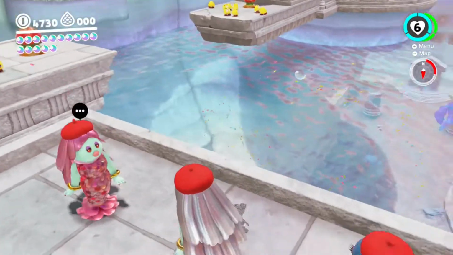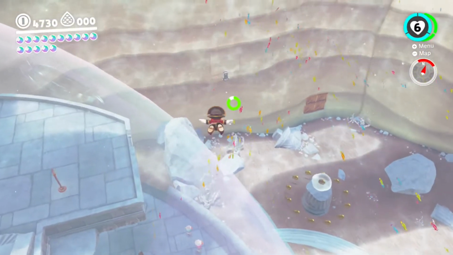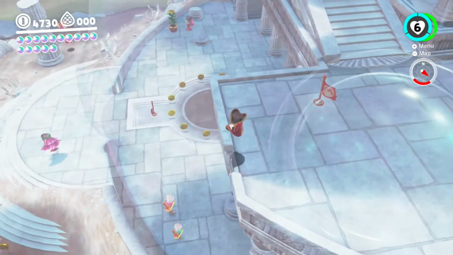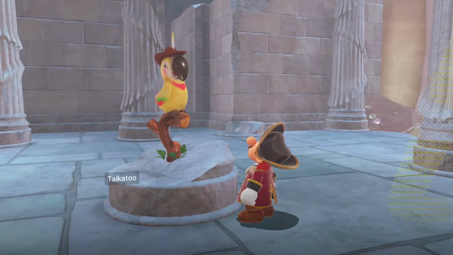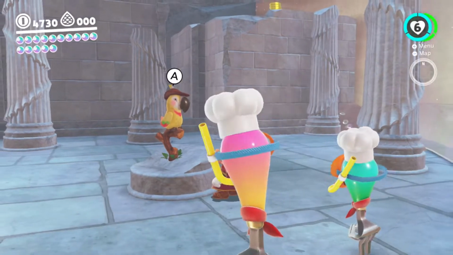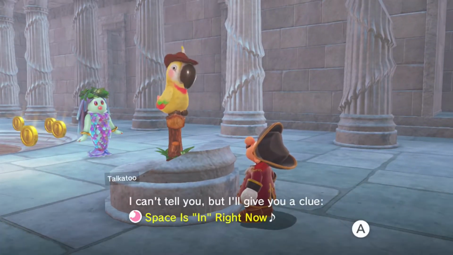Okay, now, that is all the moons currently shown on our map. So let me just talk to Togatu, who's actually inside the town, just so we can see if we're actually missing anything. Taxi flying through Lake Lamode. Yeah, that is definitely utilizing the binoculars again. Anything else?